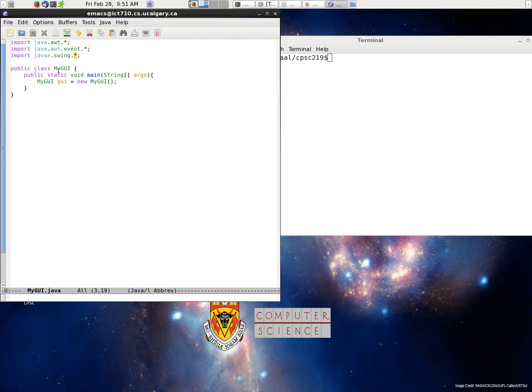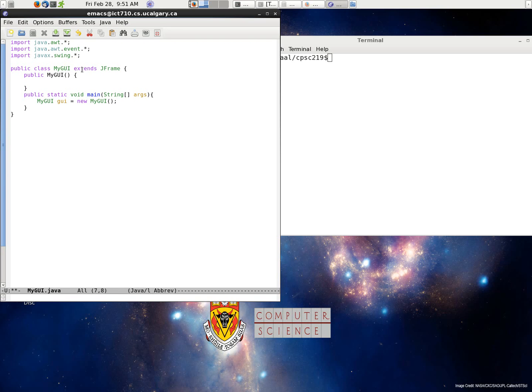So I've created a class, I've created the main method. So I want to create a constructor, and the constructor is going to build the actual GUI. So I want to have a constructor, my GUI, so the moment that somebody is trying to create an instance of this, I actually want to put all the components in that I need. Now, as I've done before, I want this GUI to be a JFrame. So we've seen this before where I said extend JFrame. Okay, so this is an indication that this class is actually a GUI or a window.